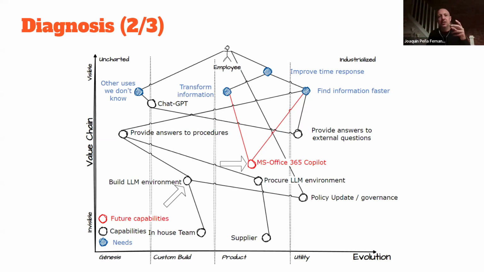The second decision is related to building LLM environments. And here, I don't know exactly where a technology like this can benefit me. I don't know if it's for finance, HR, or for the laboratory. I don't know. And I have to admit that I don't know exactly what is the best use for them.